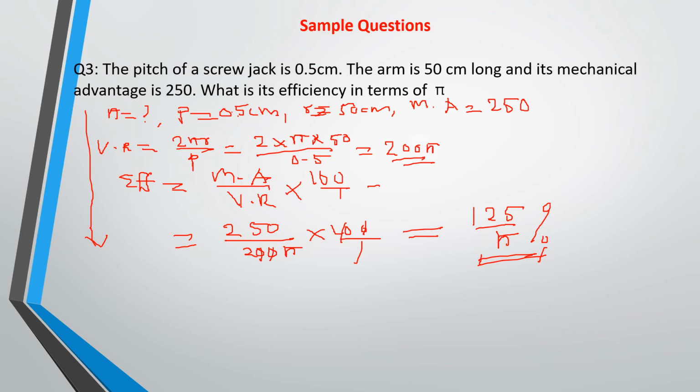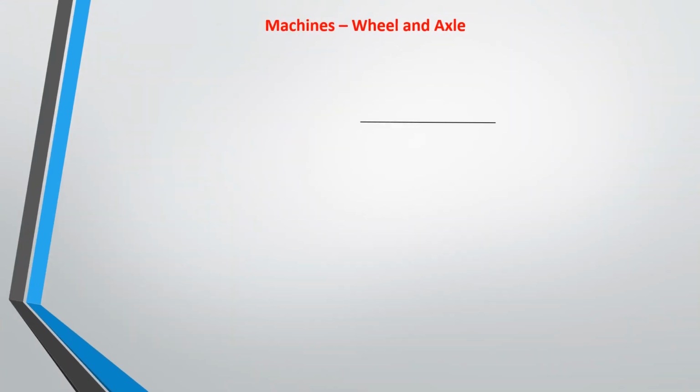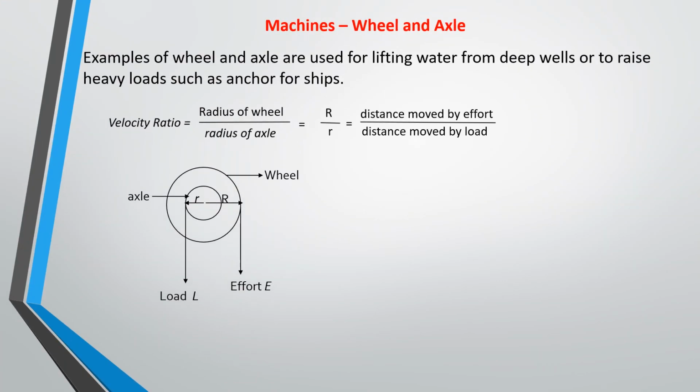Right, so we're moving to another one now. Wheel and axle. The wheel and axle system. In the wheel and axle system, this is a kind of machine that is used to lift water from a deep well, and you have two wheels, the larger wheel and the small wheel. So what you are taking note of here is the velocity ratio. The velocity ratio for a wheel and axle system is the radius of the big wheel all over the radius of the small wheel is equals to the velocity ratio.